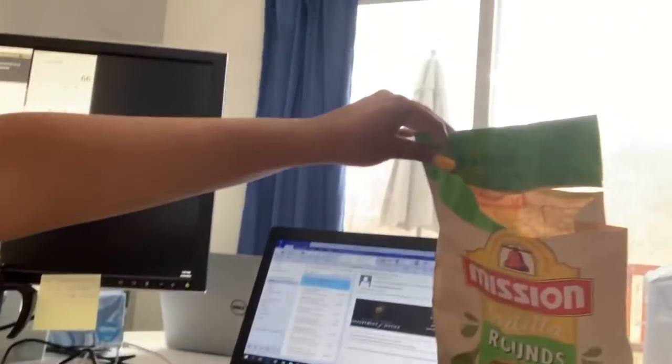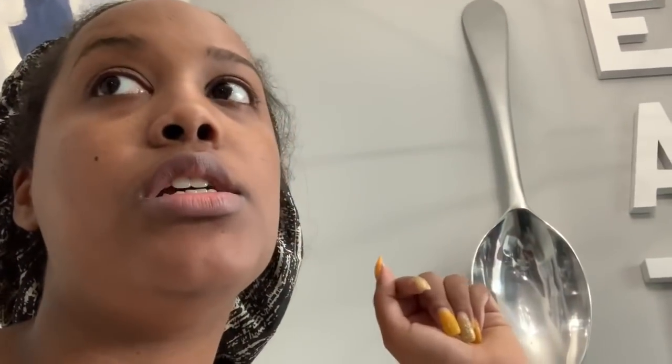Hey y'all, it is 2 o'clock on Friday and I just whipped up some queso dip — it has ground beef and fresh shrimp that I peeled and cut up myself — with sea salt tostito chips, or actually Mission tortilla chips. Ronnie had a taste for it so I went ahead and made it. Made a big pot so hopefully it'll last a few days. We had leftover alfredo for lunch earlier. I just listened to Trump's press conference — what a complete disaster. Back to work now, talk to you guys later!